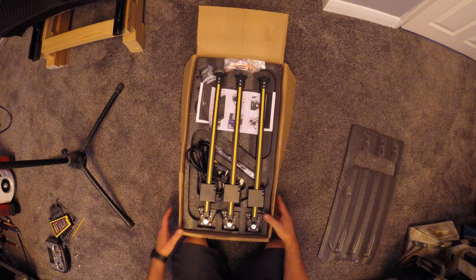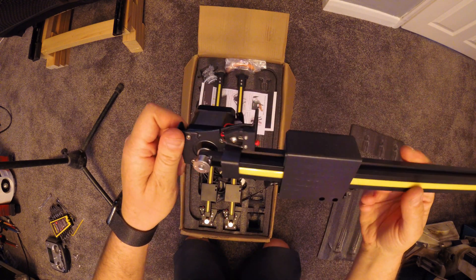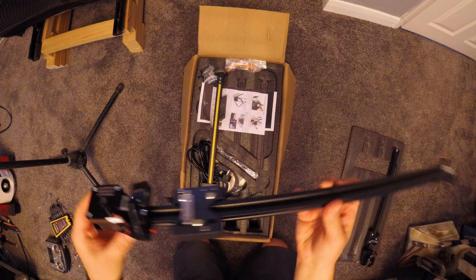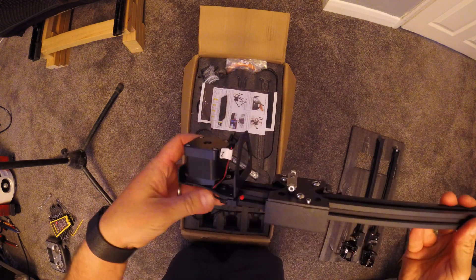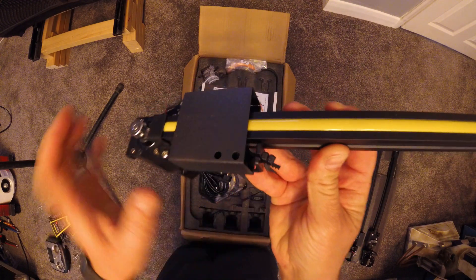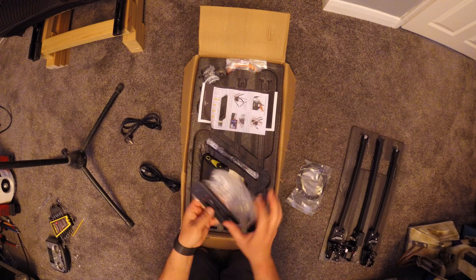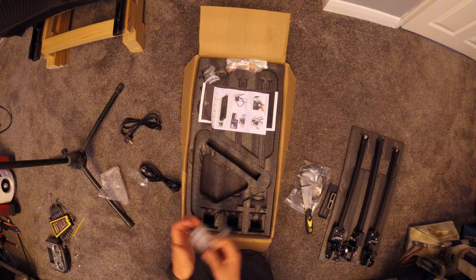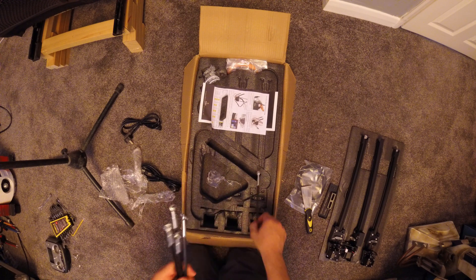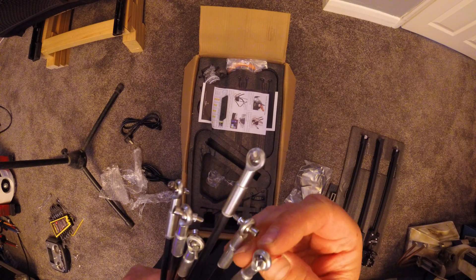On initial opening you're greeted with the Q5 legs. Each of which are labelled with the axis letters and appear to be well built and have a red toggle switch for the motors to home to. The belts on the legs appear to have cable ties on the ends, which in hindsight isn't a big deal. But when you're used to seeing crimped metal ends you have to remind yourself this is a £180 budget printer. These six legs attach to the hot end and the stepper motor points, allowing the hot end to move around easily. These end points will need to be well maintained and lubricated as part of your printer maintenance.